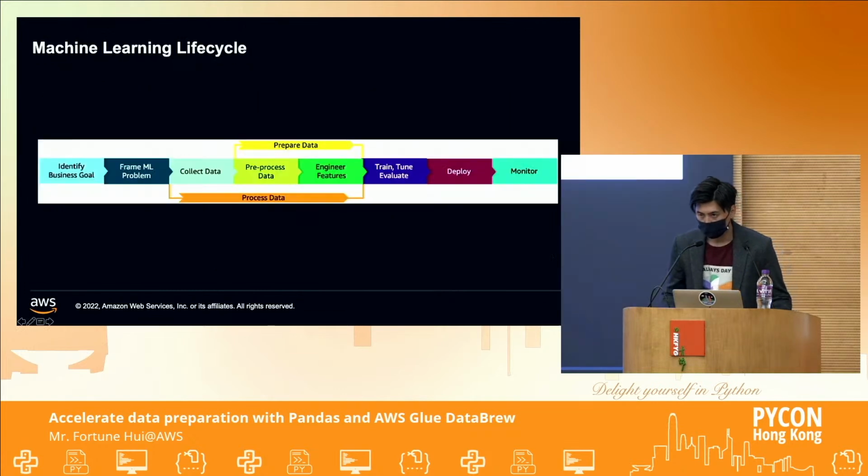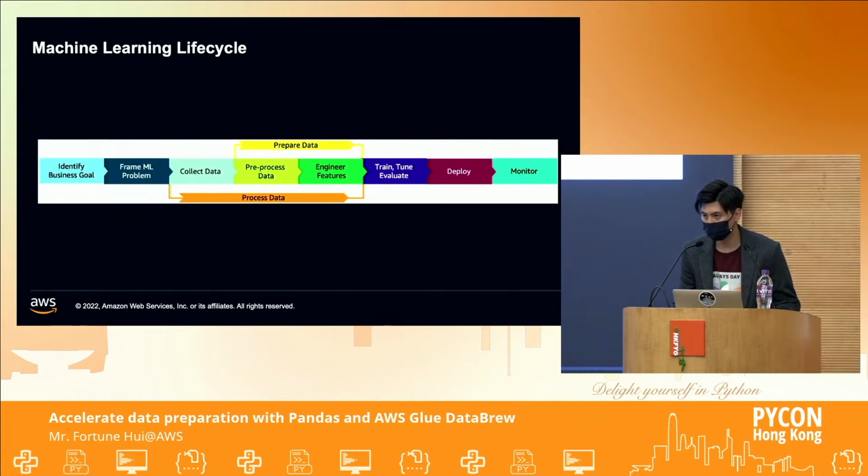So I'm gonna share a little bit from a perspective what machine learning is. We actually have a machine learning white paper talking about our view and our perspective in machine learning. Basically, the life cycle starts with business goal. After we talk to our customer, we understand the business problem and identify the business goal, data scientists try to frame that problem into an ML problem.